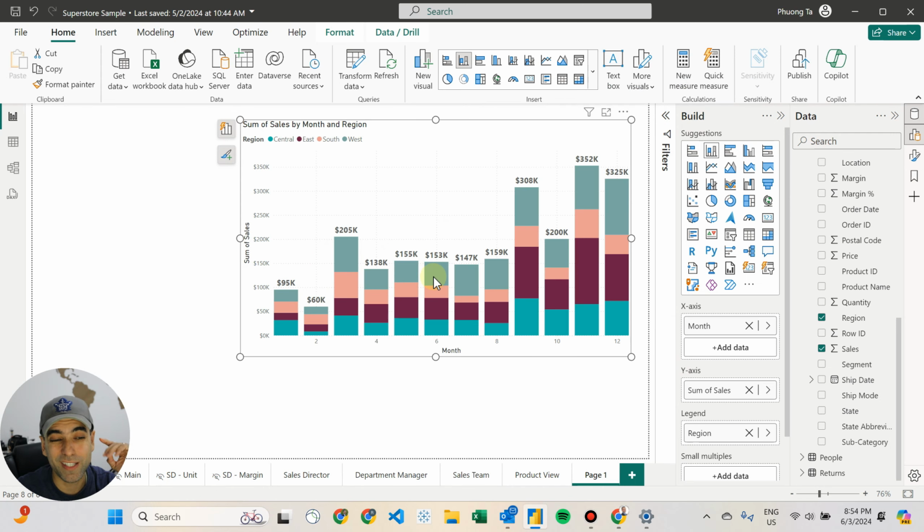Okay. So you can still hover over with your mouse so you can see the total individual sales for the region West, but I don't have too much information in my chart. Maybe you have to because you're going to print that. You want to see the little individual data labels. But in most cases, in my experience, try to be as simple as possible, easy to read. Don't overpopulate your chart with too much information that will make the experience for the user too complicated. So simple is always best.